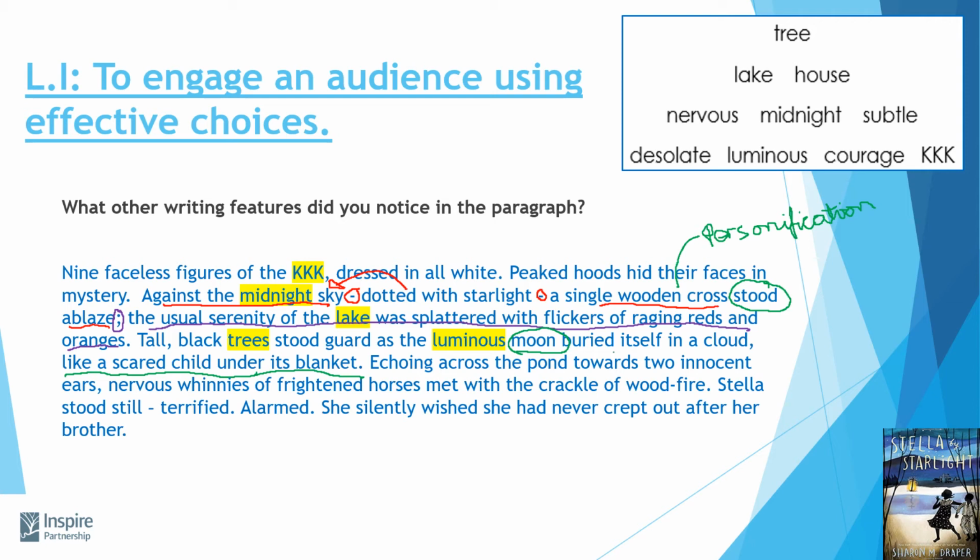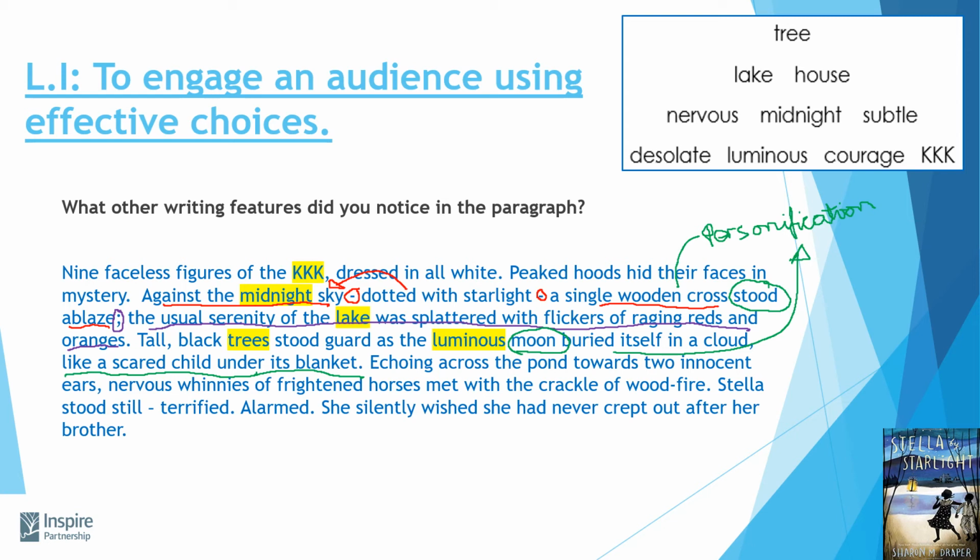Well, buried itself, it's personification as well, because the moon can't physically bury itself. It's just a cloud has just appeared in front of it. But with the tone of the paragraph, that's the image and that's the sense that we're getting, that it's trying to hide itself from what it can see down on Earth.